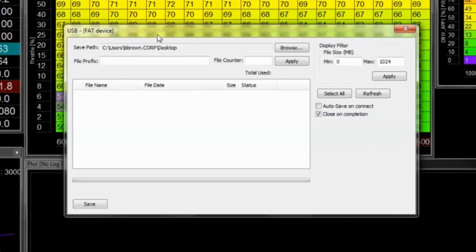That's just a common Windows formatting. FAT is formatted to be compatible with all versions of Windows. It allows you to take the files and just plug that memory stick into your laptop and download them normally. The Infinity is designed to take the FAT formatting, but there are a couple disadvantages. You won't be able to log as fast or as many channels.